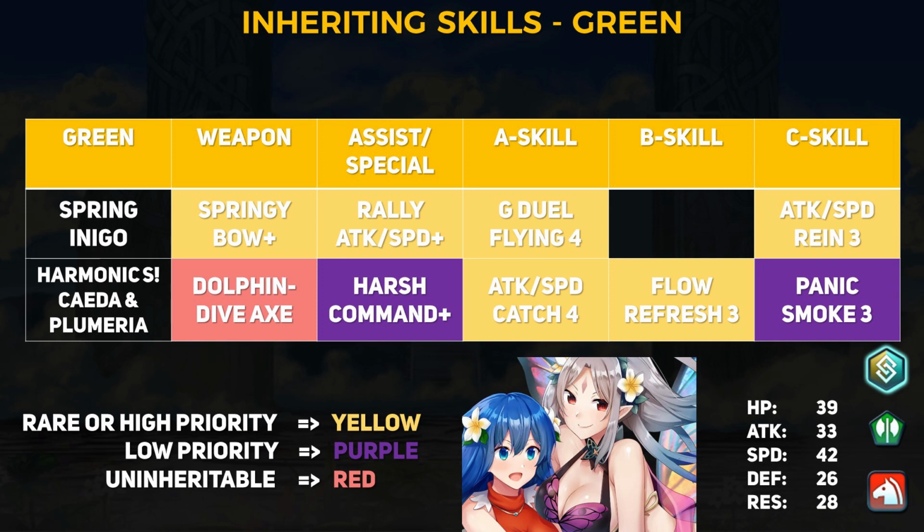Caeda also has flow refresh 3, which is one of the newer cavalry and flying skills. It gives them offensive no follow-up when initiating and restores 10 HP after combat. It's a very neat and very rare skill. Unfortunately, it's only usable by melee flyers and cavaliers and excludes beasts and dragon units for some reason. Now, no follow-up with Kanto 2 makes Harmonic Caeda a very fun unit. She even has support capabilities thanks to Harmonic skill, which basically gives resonance blades to everyone and dances an ally within 2 spaces.